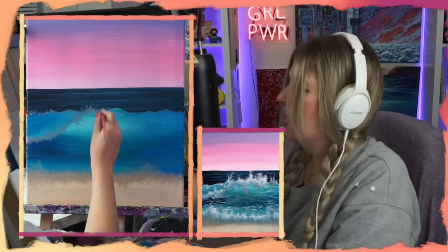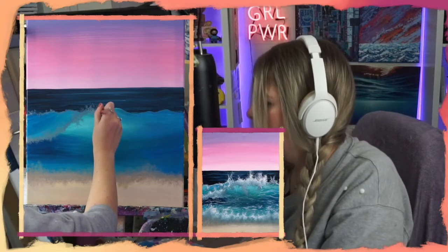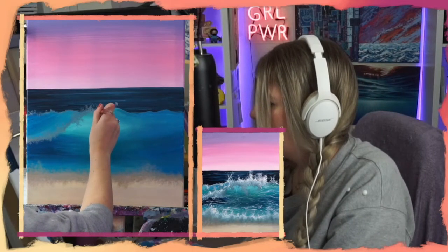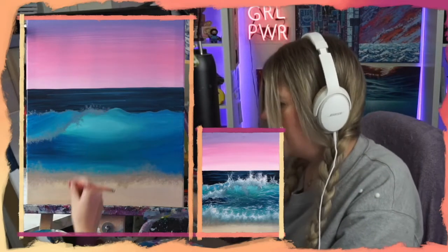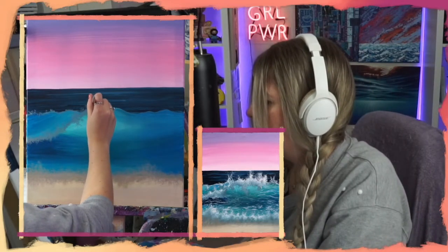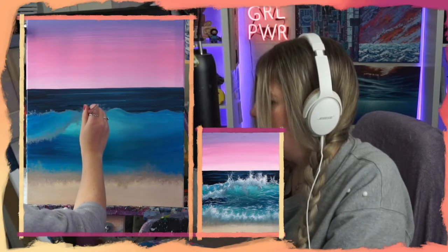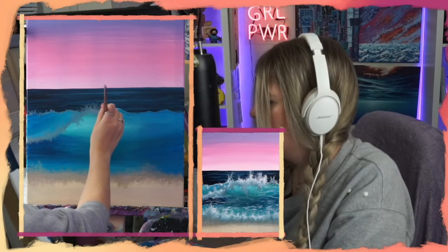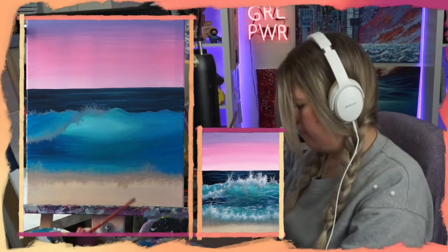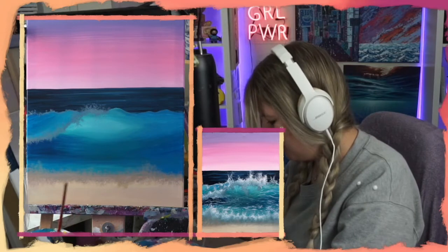It's almost like I am trying to hide, by the way, this harsh edge that we created with the blue, so if you're looking for a place to start, start just by really tapping heavily on that edge to cover it up. And then you can start to tap a little lighter to get our smaller droplets and more of a soft edge on the top and bottom of our mist. I'm already running out of paint. I need to remix a bit.